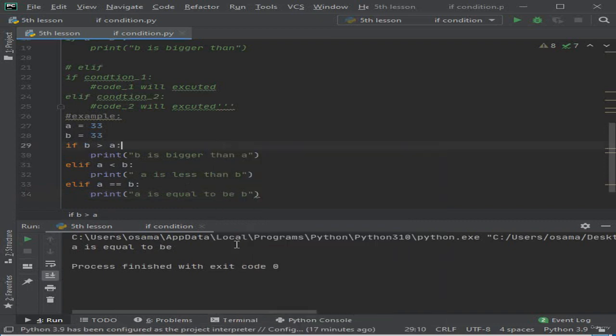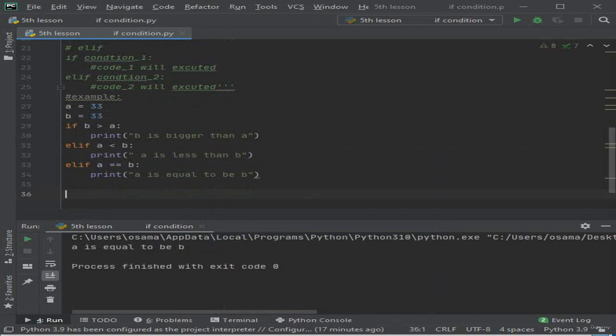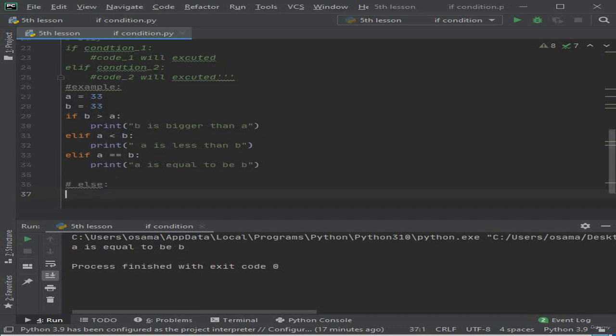Let's try again. Okay, here is the condition. There is also another word to complete the whole form, the main form of if. There is something also used with if called else.